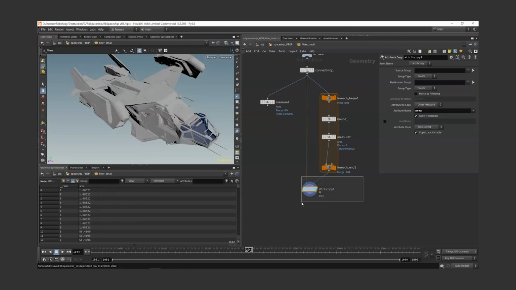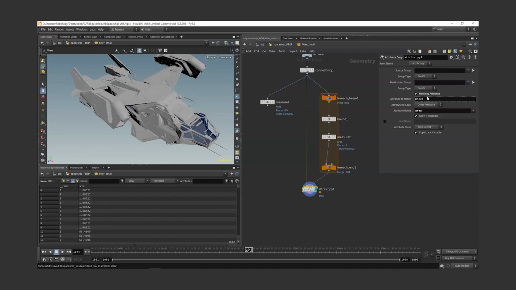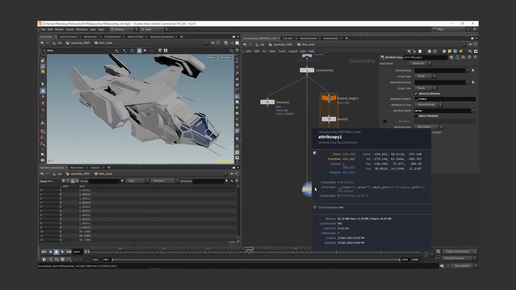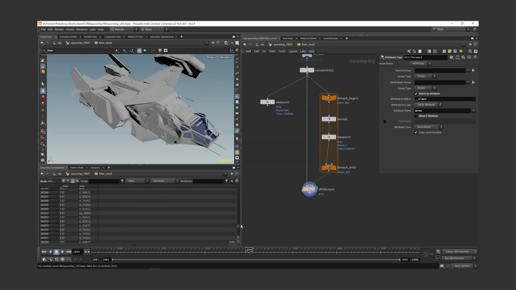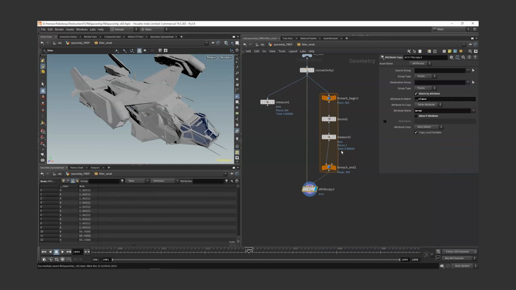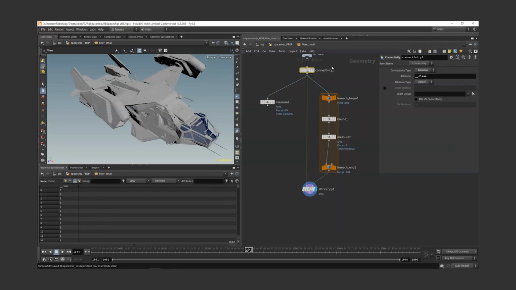In this case, I want to make sure that the attribute is copied correctly, so I'm going to use an attribute to match. I know I have this connectivity attribute that we created before, so I'm going to again right click, copy parameter, activate the match piece, and paste the parameter into the attribute to match. And I'm going to remove the allow p attribute. Now we should have an area that is pasted correctly, or so I would like to think, but I don't think that's correct, because right now the output of the for each doesn't have the temp connectivity attribute that we created before.